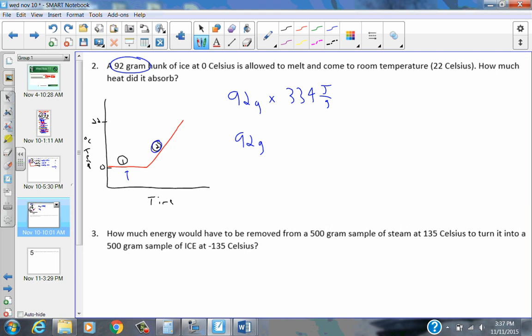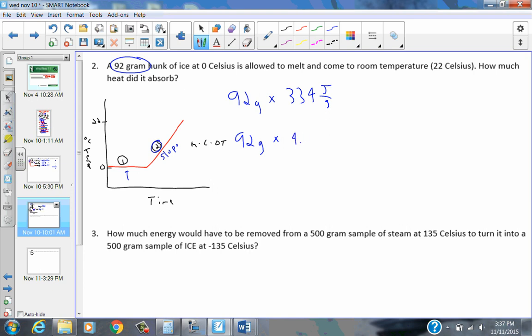Next up is number 2. We have a phase change. No, I'm sorry. We have a temperature change. Anytime we see a slope instead of a flat plateau, which would be a slope of 0, it's going to be a temperature change. So I have to utilize m times c times delta T. I already wrote the mass, 92 grams. What is the specific heat? Well, it depends. Are we dealing with a solid or liquid or a gas? Well, you have to answer that question for yourself. If you had some ice and you melted it and it was up to 22 degrees Celsius, what phase?